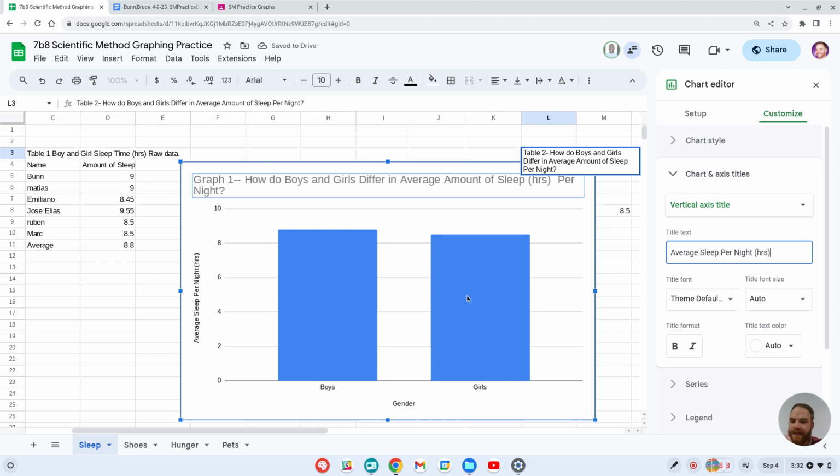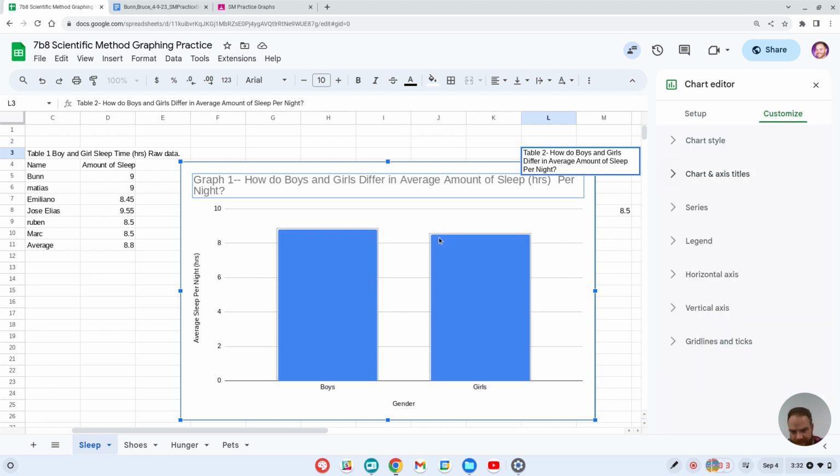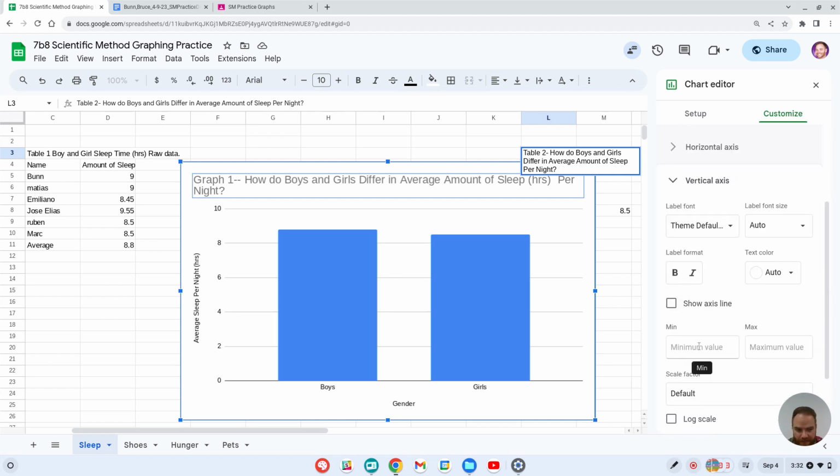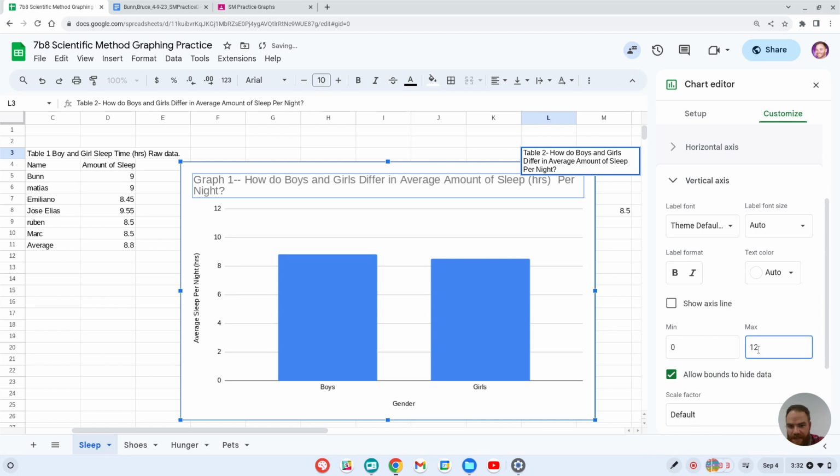Now, the only thing that I would want to change here is my graph is kind of taking up this whole space. So one thing that I might want to do is instead of having it way up here toward the top, I can click on my vertical axis. And on the vertical axis, my minimum could still be 0. But if I change the maximum to something like 12, then it's going to move it down where I can have a better picture. And that's what you want.